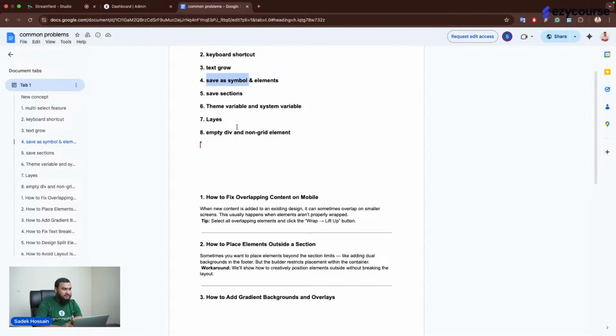So a lot of variables. Even when you import a theme or template from our template repository or directory, you can use our variables, or can simply replace the whole template with your variables as well. And we have layers as well, empty div, and non-grid. So this is the number one. Number two is for advanced users, for designing advanced layouts and stuff, where the grid system has limitations.